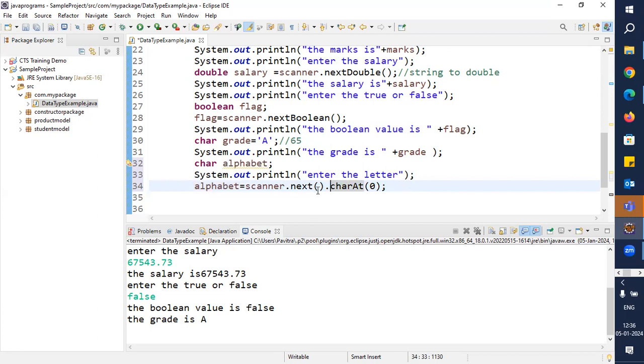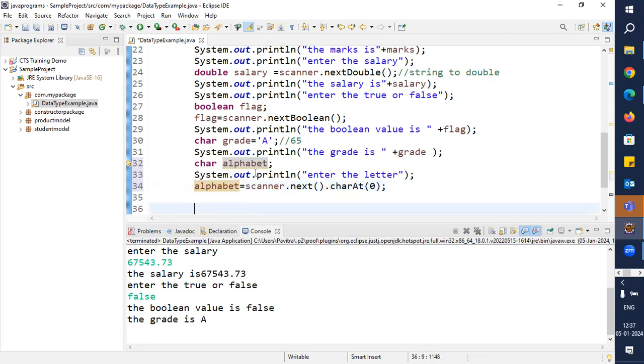So next is the method which is present in the scanner class, and this will read me the string. The return type of the next method is string. From the string object, I am reading the 0th position character, and the return type of charAt is character, and I'm going to store it in the alphabet character variable.